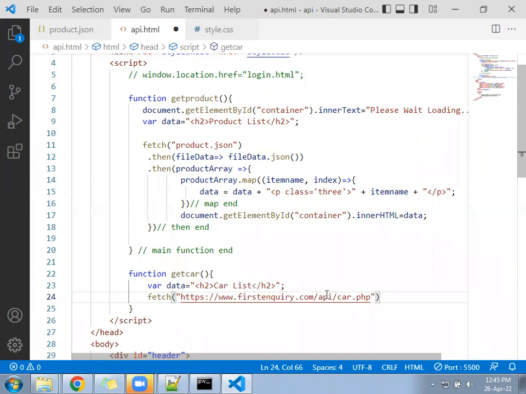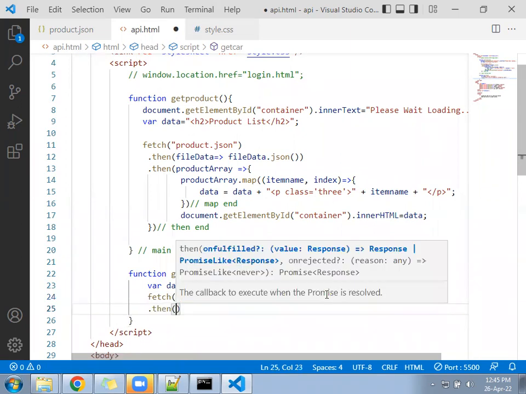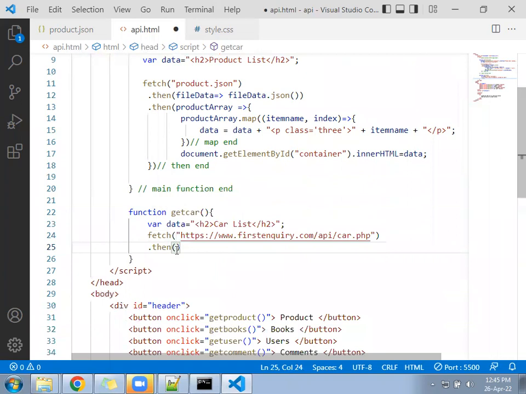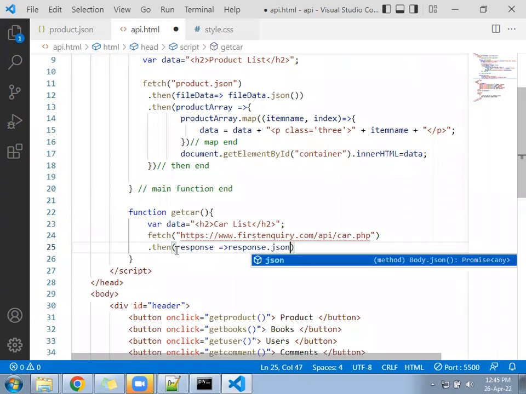Okay, dot then. When the data comes from the server in JSON format, from JSON we have to convert it into an array. We will capture it under the response variable. Then we'll do response dot JSON.